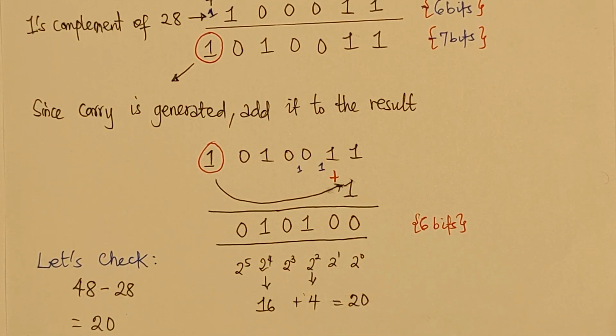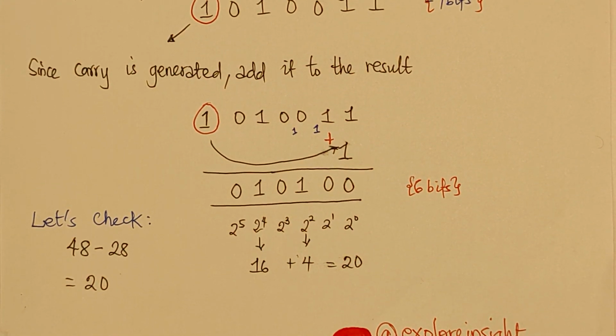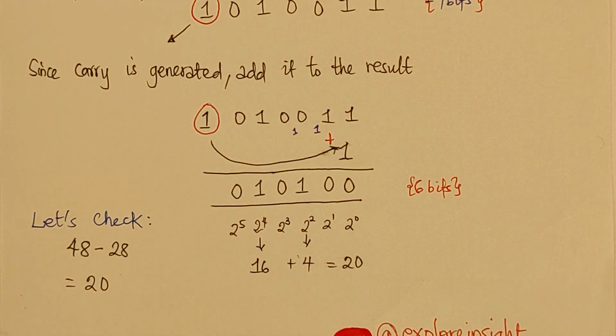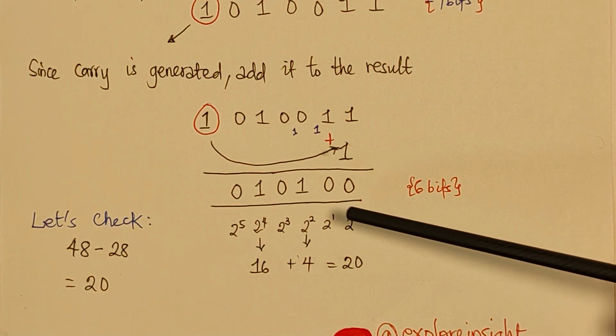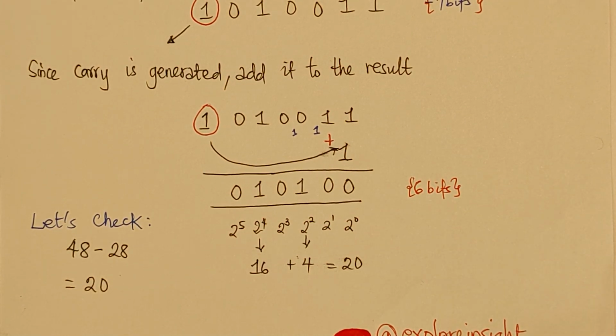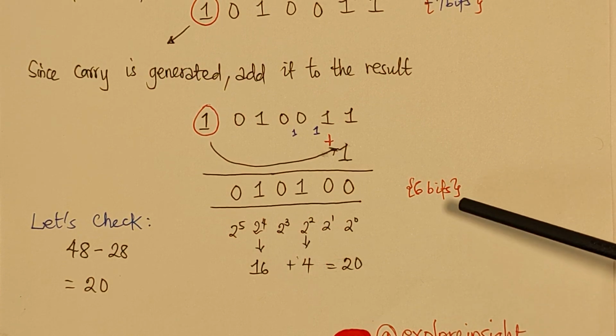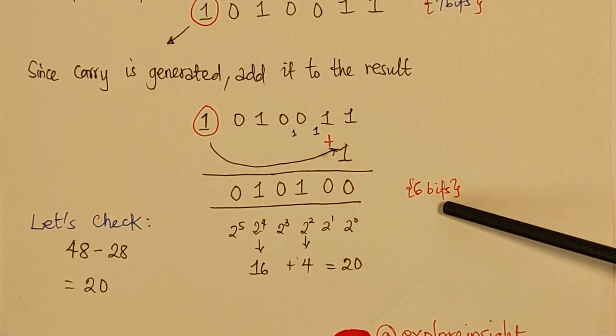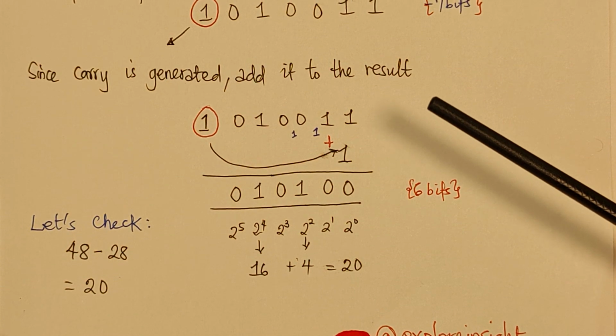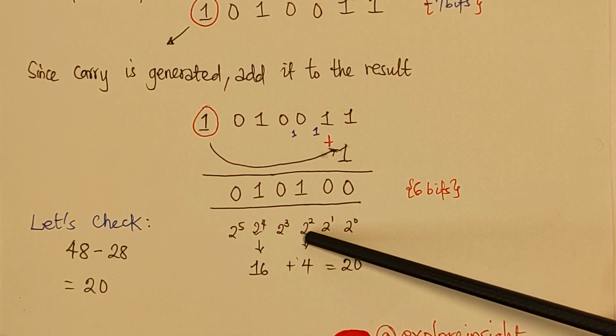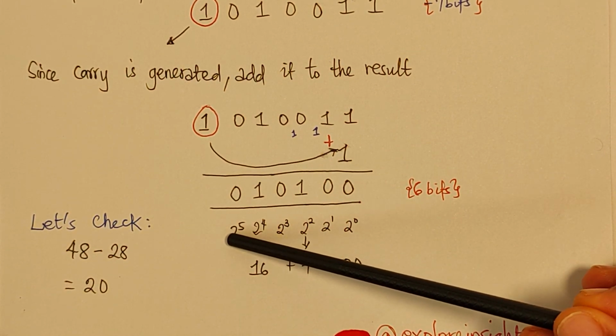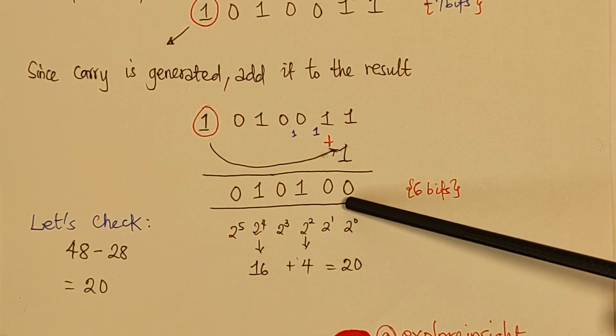So at the end of the day, we are going to convert this value to base 10. Remember, we were asked to subtract 28 from 48. So literally, 48 minus 28 is going to give us 20. So we can't leave the value in binary form, we have to convert it to base 10. And take note, at this point we have actualized the 6 bits. So to that, I'll spread that value again: 2 raised to 0, 2 raised to 1, 2 raised to 2, 2 raised to 3, 2 raised to 4, 2 raised to 5 for each of these digits.